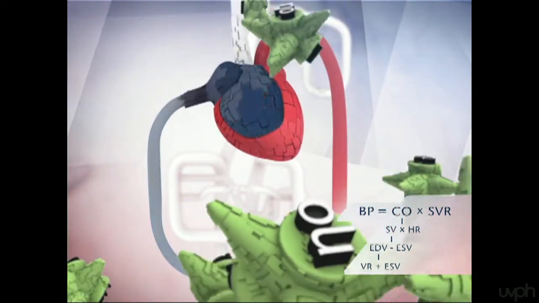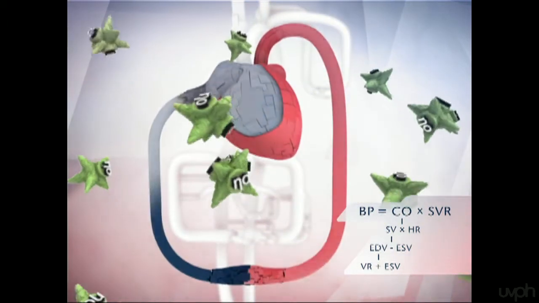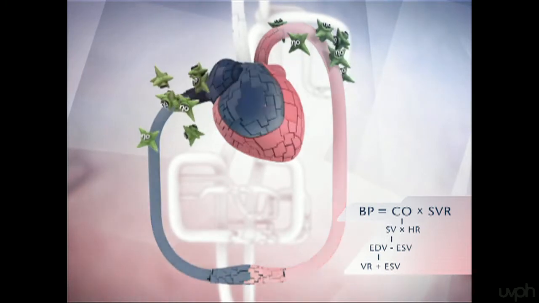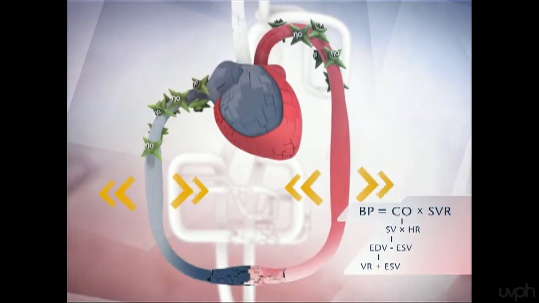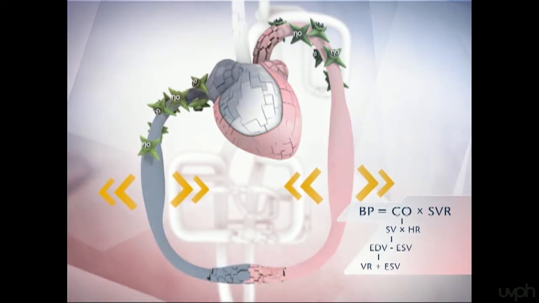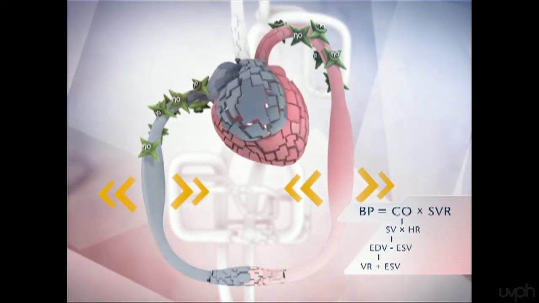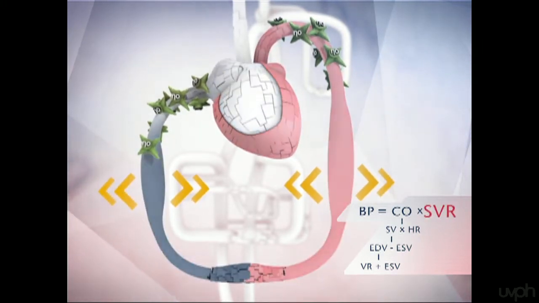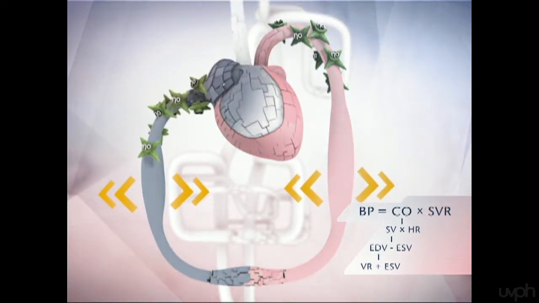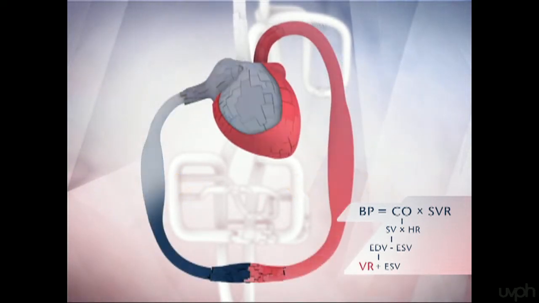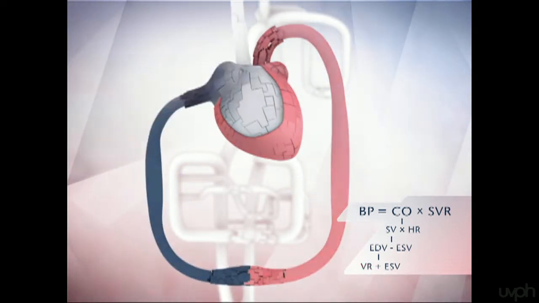Nitric oxide donors such as sodium nitroprusside also cause reductions in both preload and afterload. These non-specific nitric oxide donors dilate vessels on both the arterial and venous sides of the circulatory system. This reduces afterload by a reduction of systemic vascular resistance. But it also reduces preload due to decreased venous return, which reduces stroke volume.